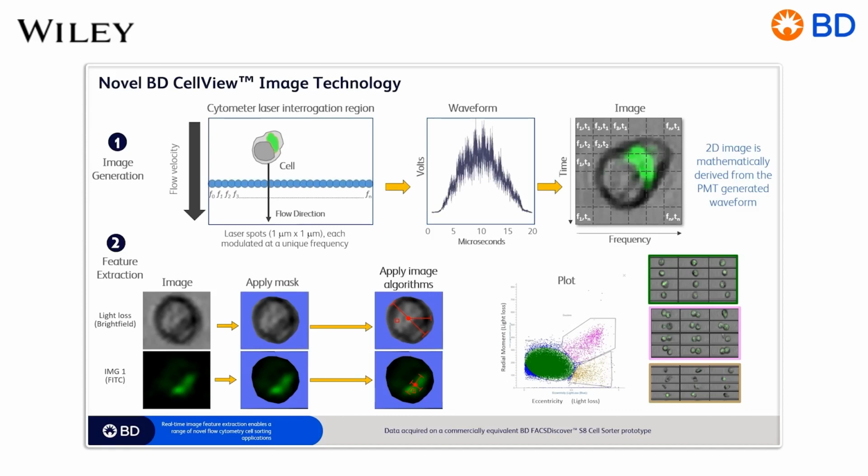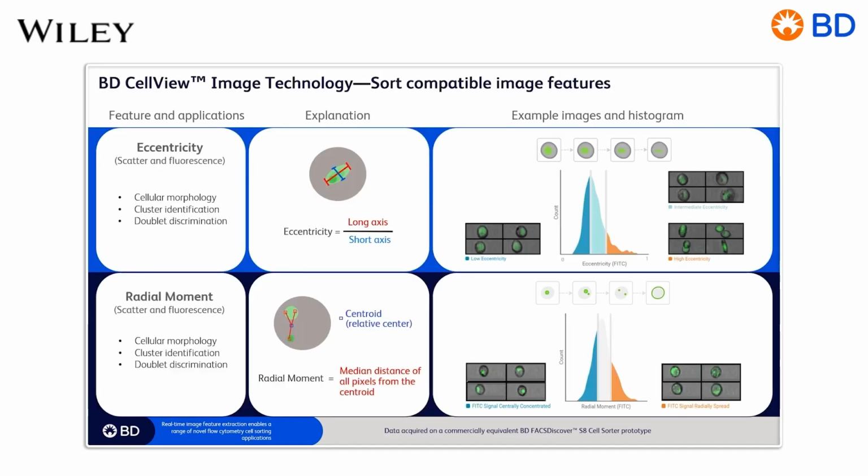Let's get into exactly what the imaging features measure and how they measure what they measure. So I'm going to talk about 8 imaging features in this talk, and I think there's a total of 12, but a lot of them are building blocks. So the first one is called eccentricity. And eccentricity is just a fancy word for circularity. So the opposite of eccentricity is circularity.